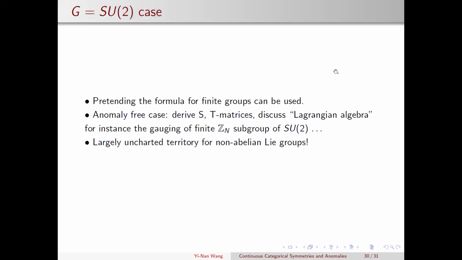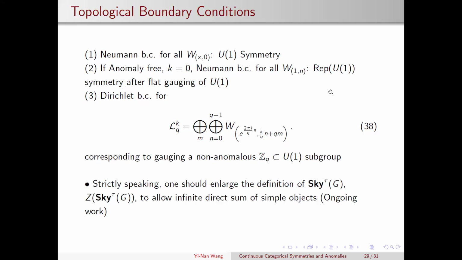Sorry, I don't quite understand. Can you go back for a second? This just needs to form an algebra. Are you saying that even in the mathematical definition, this infinite number of objects wouldn't form an algebra object? Yes. In the math definition of a fusion category or modular tensor category, this Lagrangian algebra has to be an object in that category, for all the cases of finite groups and finite categories.